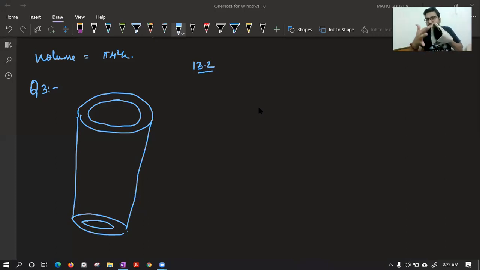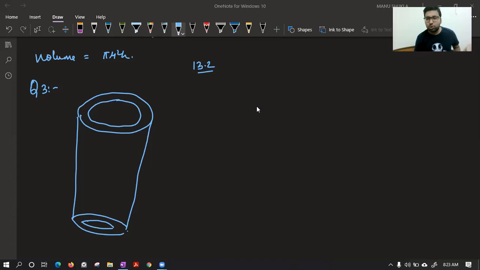Third surface is this, because we are not neglecting the thickness. This thickness I am considering. So this is the third surface. This is the fourth surface. That's it. There are four surfaces in a hollow cylinder, and there are three surfaces in a solid cylinder. See, first surface is the curved one, second surface, third surface. Moksh, I guess now you understood this thing. How many surfaces are there? And Rudra, you have taken two bottoms. That is why you got 5. Okay. So answer is 4 surfaces are there.